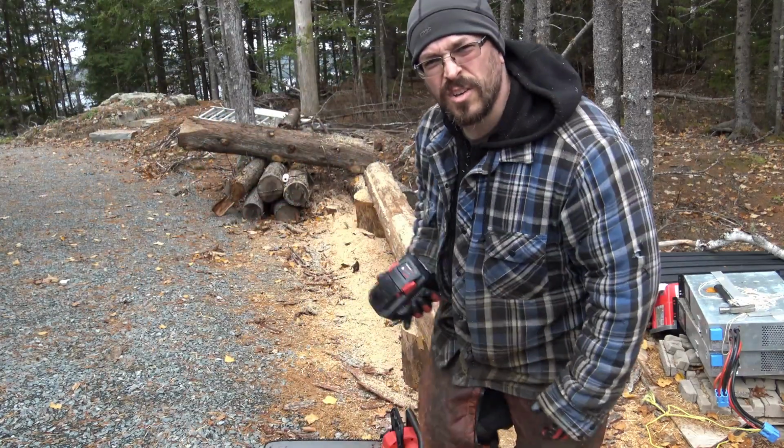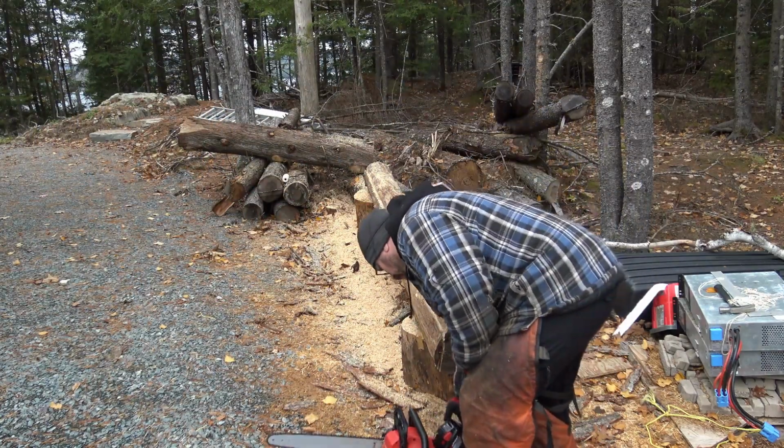I've only got 2 bars charged on this because I had just put it in the charger, but it should be enough to finish that cut.